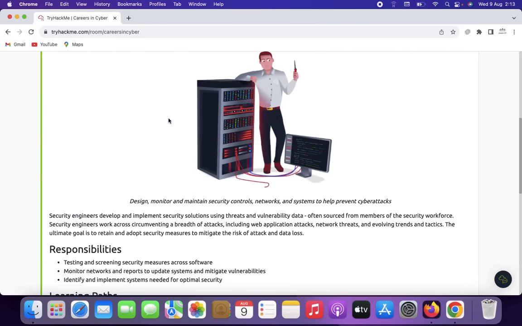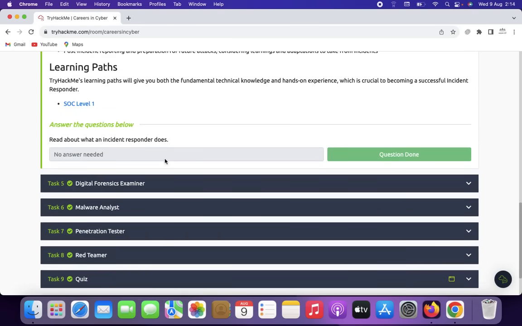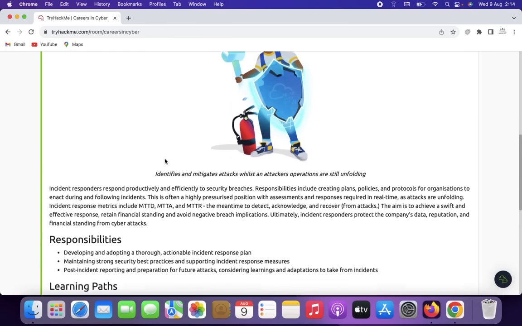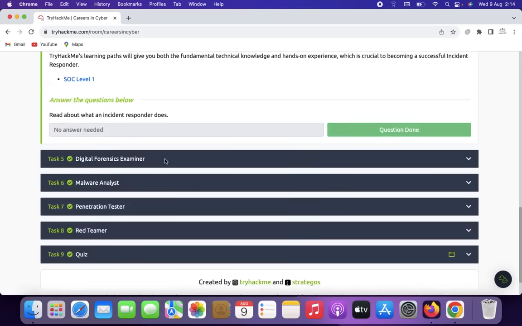Security engineers design, implement and manage the security solutions and infrastructures. What can incident response do? It responds to and mitigates security incidents, ensuring a swift recovery and preventing future attacks.